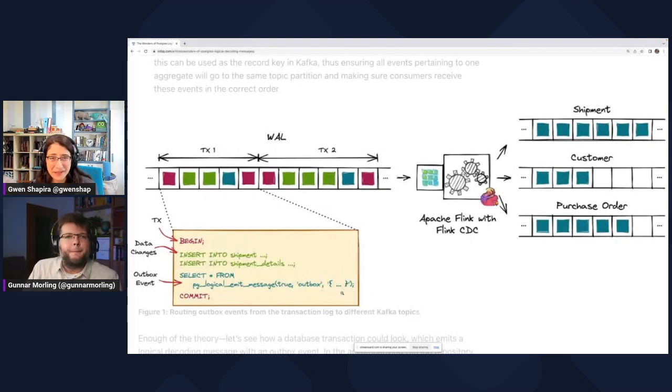So wait, I have a question. Right, sure. I mean, I just did 2 inserts and they already show up in the write ahead log. So why do we need more? Right, exactly. Why do we need more? And that's a good question. And some people say we don't need more. We could just use Debezium and change data capture to capture the changes from those tables.